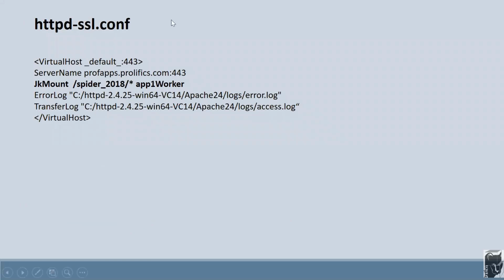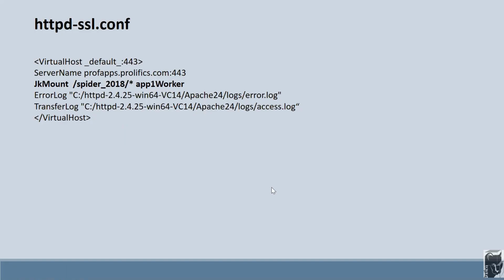This is a name for my application, and then I'm using the app1 worker. So this is the name of my worker, as we saw in the workers.properties file. So this thing we need to define. We can also define custom logs here, error log and access log.